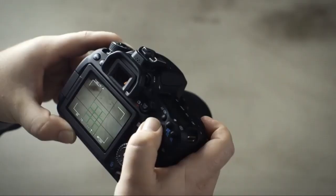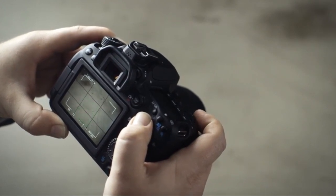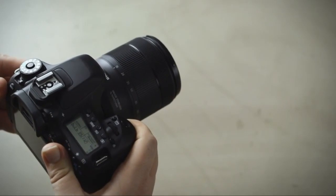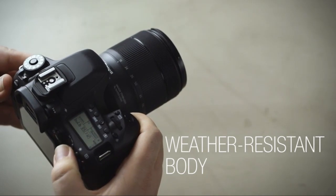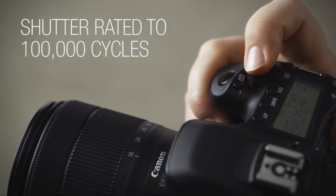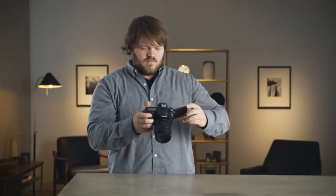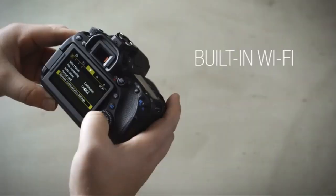The camera is capable of shooting 1080p videos at 60 frames per second in MP4 format with standard IPB compression, and MOV format at 30 frames per second and 24 frames per second respectively. The autofocus on the EOS 80D is brilliant. The dual pixel CMOS autofocus delivers fast and accurate focus while shooting videos. Dual pixels work like a charm with video recording, helping you achieve a natural and precise focus even when shooting fast action videos. Furthermore, you get a 45-point cross-type autofocus system with a full-frame sensor, which is fantastic. The autofocus points are really fast and accurate. The camera also comes with a headphone jack, allowing you to monitor audio levels while recording videos and adjust the audio levels without having to look at audio graphs on a separate screen.